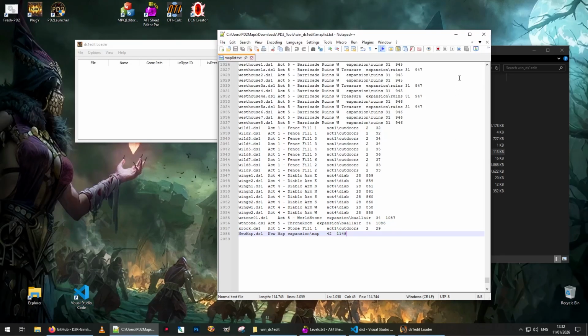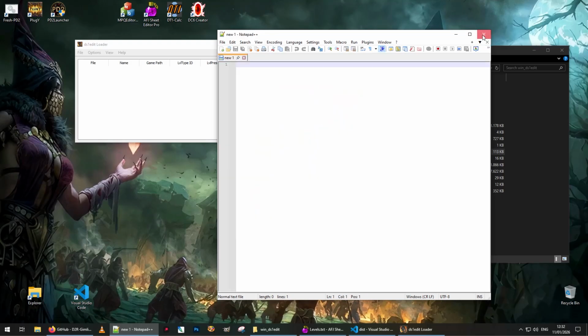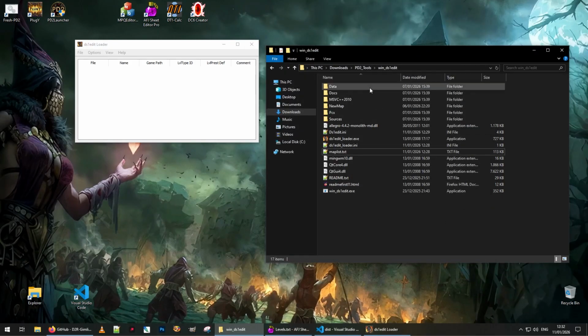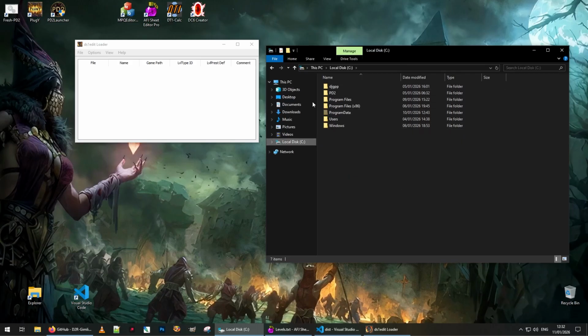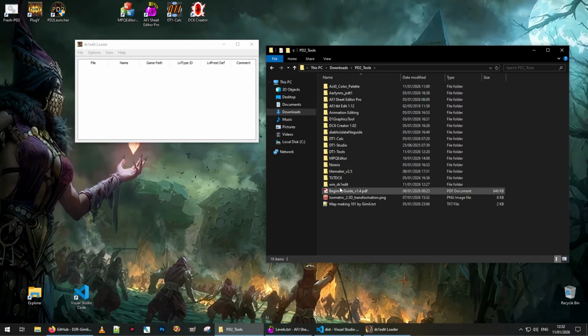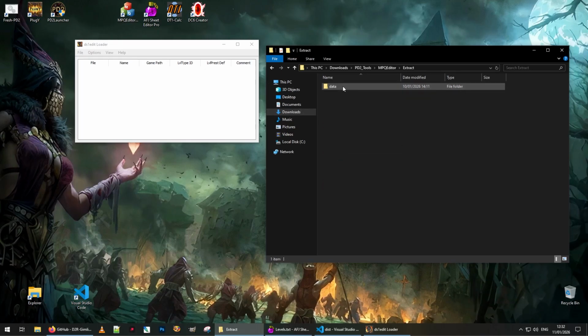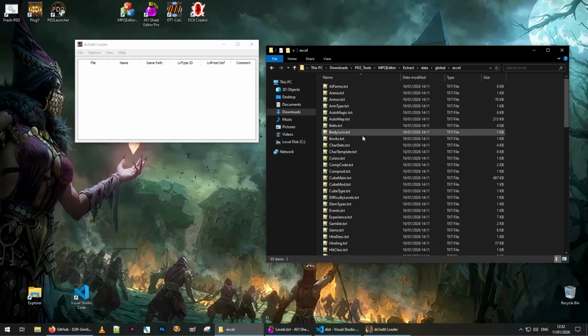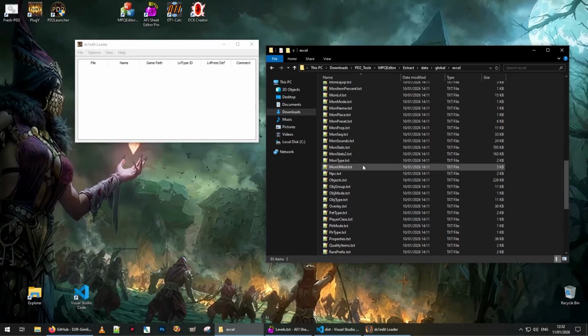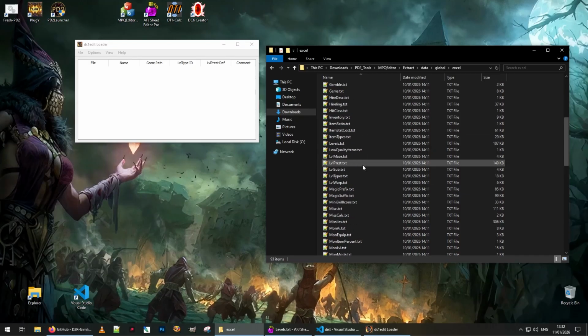How to find them? You need to check out the text files of the game which are extracted. You can usually find them in your extracted parts in Data, Global, Excel. In here we have the text files called levels, lvlprest, and lvltypes.